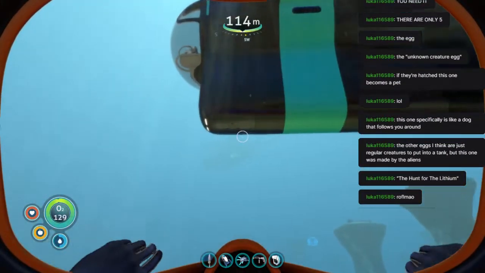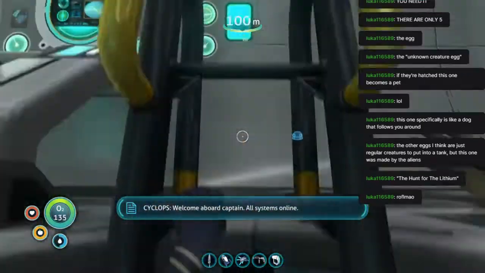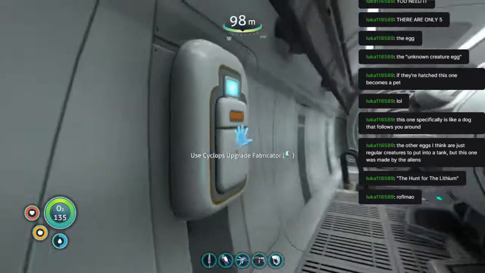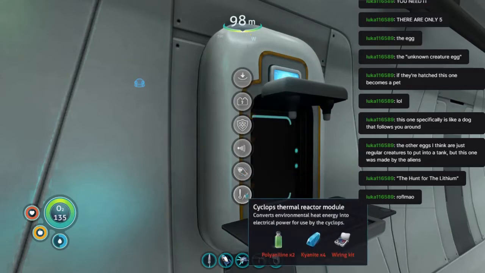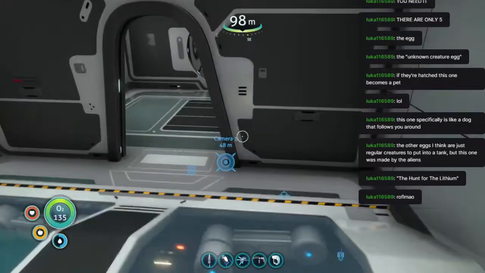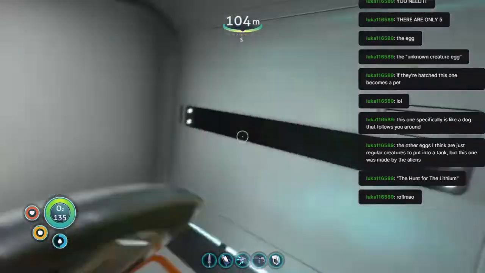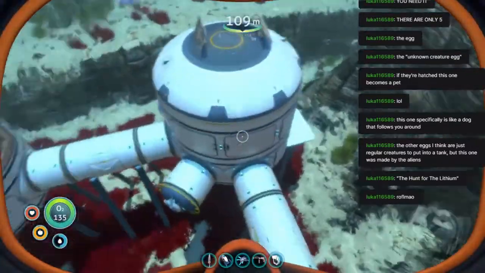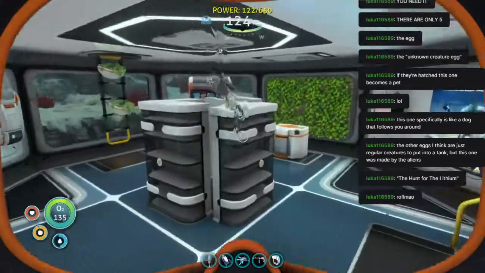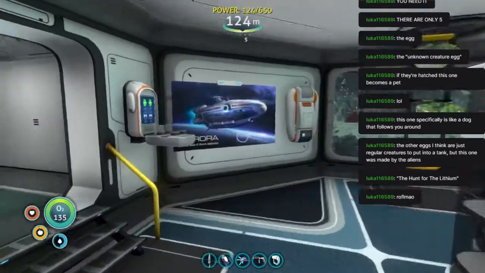Oh, Cyclops! It's me! Thank you for welcoming aboard, computer voice. You know, I wonder why the Seamoth has a different one, though. Wait, can I... Oh, it was Plasteel Ingot! I completely forgot about that. I just came here with the lithium, like, hey, take the lithium, ignore the aluminium, the titanium, what was it again? It's weird how much I screw up this. Okay, here it is, titanium, it was titanium.